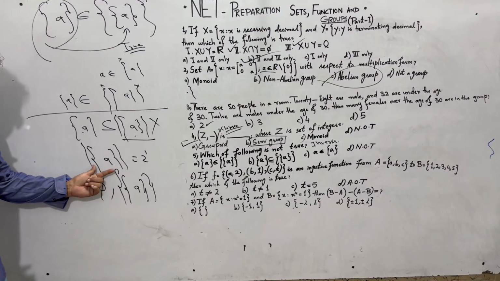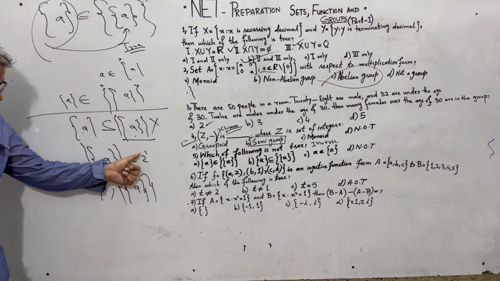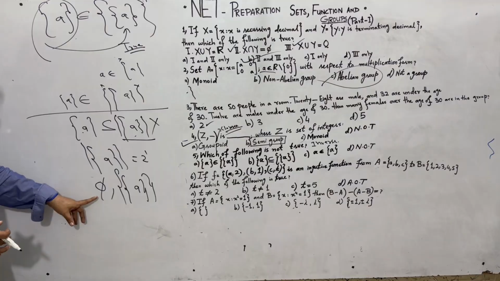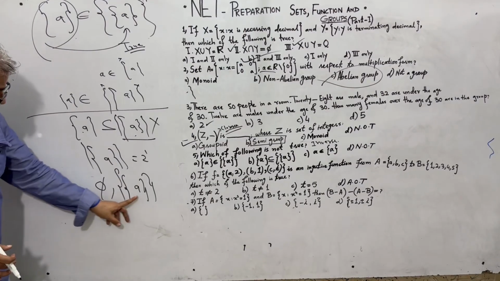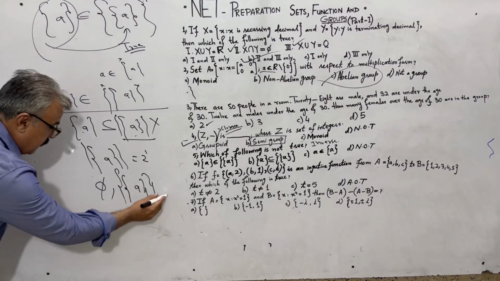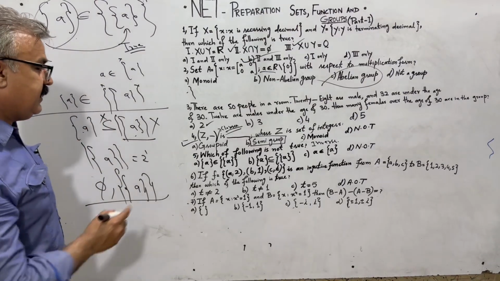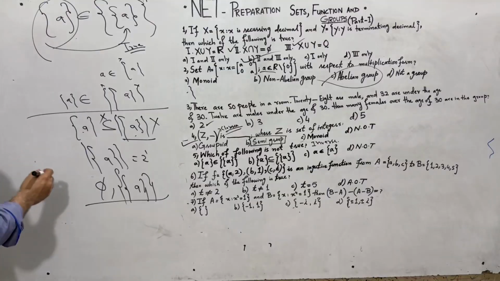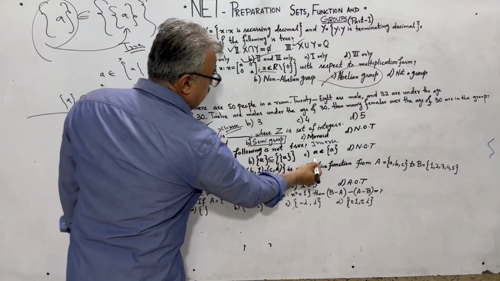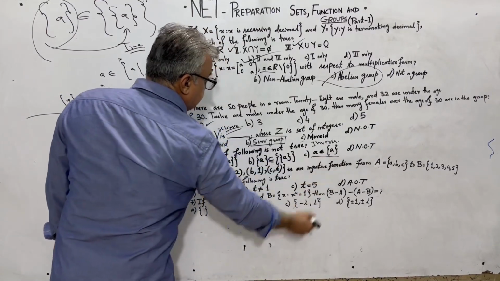How have we reconciled this? Find its power set. One element, so 2 power 1, it has two possible subsets, the null set and itself. From this we can deduce it is not true. However, C is true. See, this is always true: A belongs to, A is a member of this one, it is true.